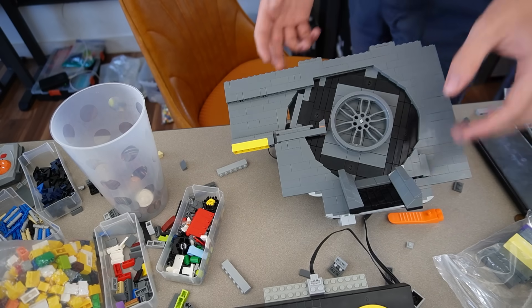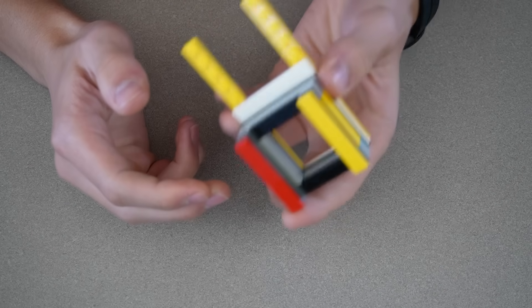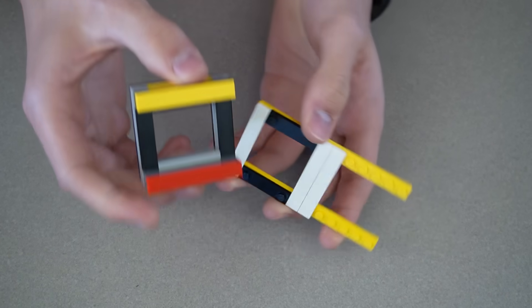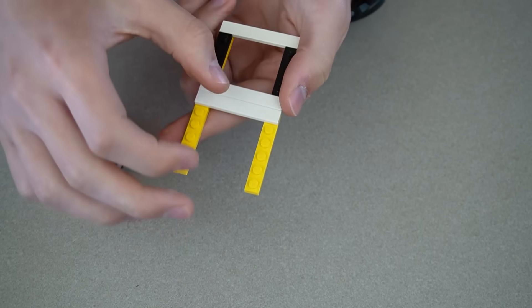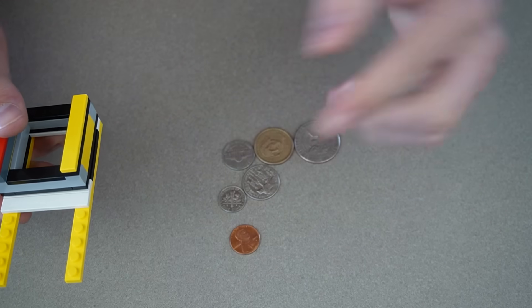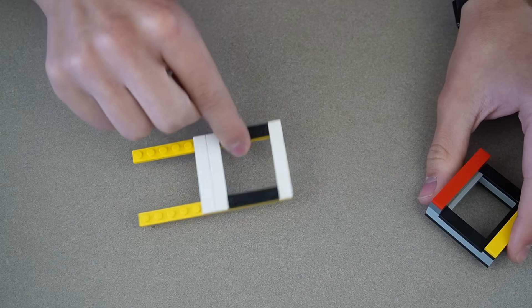I guess it's time to start on the actual coin sorter. For the new design, the top bit comes off so you can change it to whatever size you need for whatever currency. The hole underneath is a 4x4, and there'll be six of those. So if you want to sort all six US coins you can do that, or switch these out for something else like pounds. Let's times this by six.